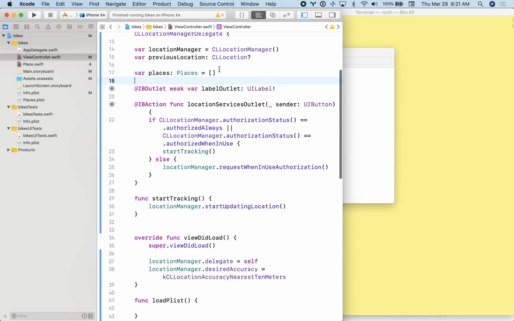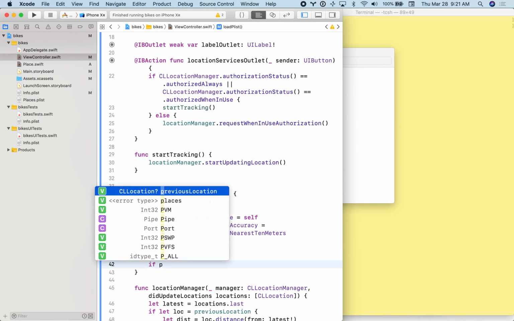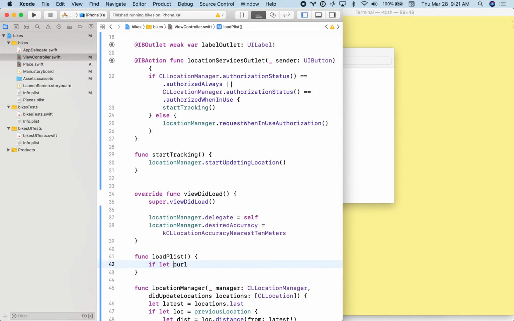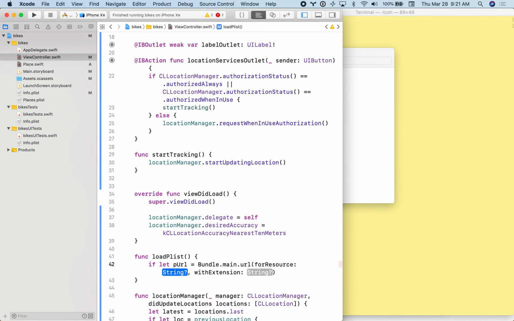I can still set it equal to an empty array, because Places is just an alias for this array. All right, so now I have a variable places that I can load stuff into, and I need to go ahead and do it. So let me first of all load this stuff up. So the property list URL, let's call it that, is going to be equal to the Bundle.main URL string extension.